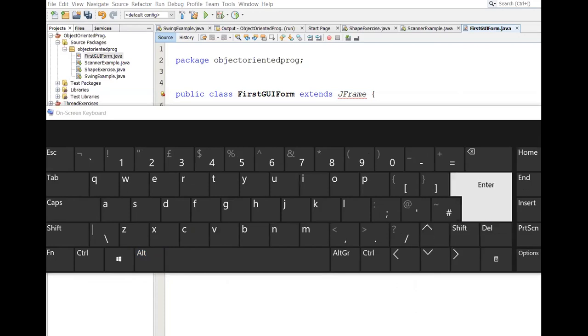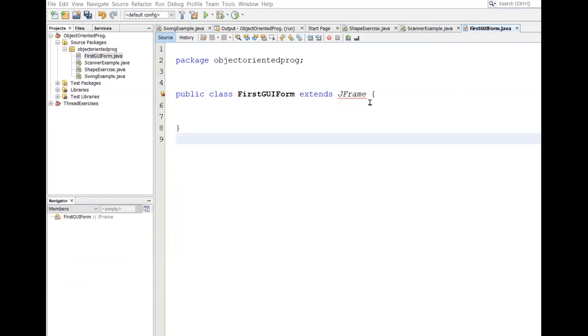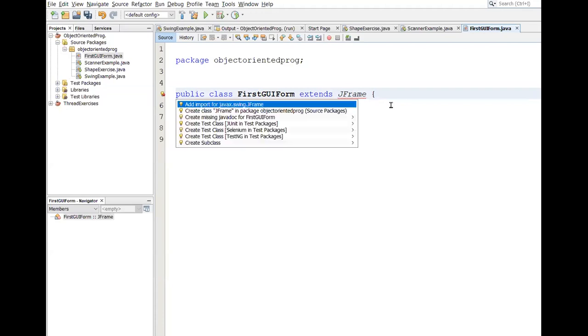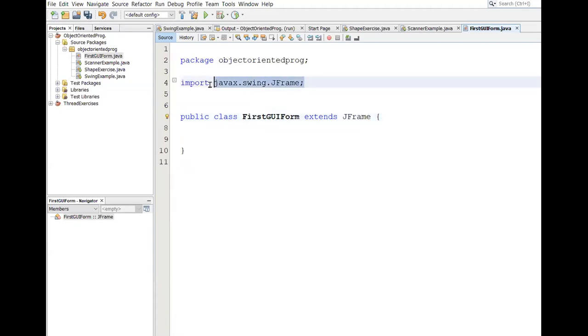This one. So when I press these together, it suggests that I import the necessary file. If I press on this, it will import the necessary statement automatically, and it will now recognize the JFrame. Now the error has gone.